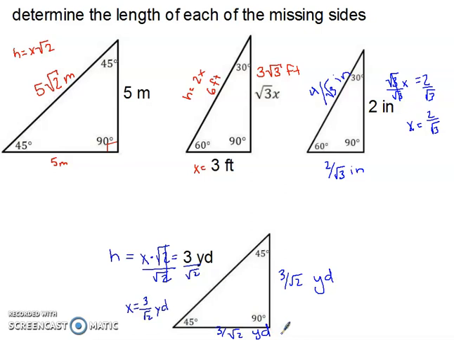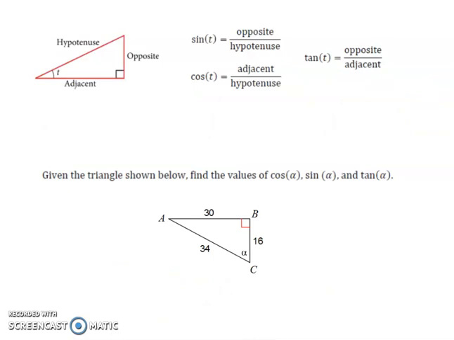So we use the relationships between the sides of a 45-45-90 and a 30-60-90 degree triangle to complete the lengths of those sides. What we're going to do now is move on into sine, cosine, and tangent functions. You may have been exposed to our trig functions before, but I'm going to go ahead and walk us through these. In a right triangle, sine, cosine, and tangent simply take the ratio of two sides in that right triangle according to the measure of an angle in that triangle.